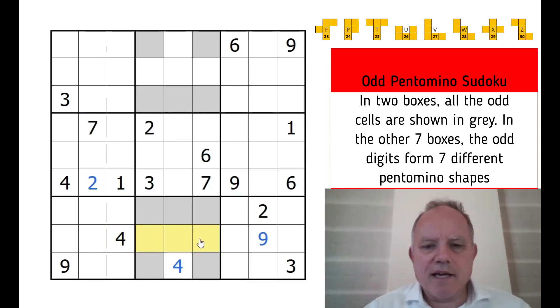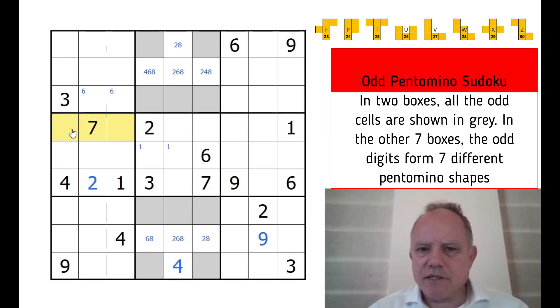We know that these are the even squares, so this one must be a four because four is already there, meaning these are two, six, and eight. The first one can't be two; the last one can't be six because of these numbers. Up here, this one is two or eight; this one is four, six, or eight; this one is four, two, or eight; and this one is two, six, or eight. So six must be somewhere in those cells. I'm putting marks in the corners of cells to show where a number is restricted within a box.